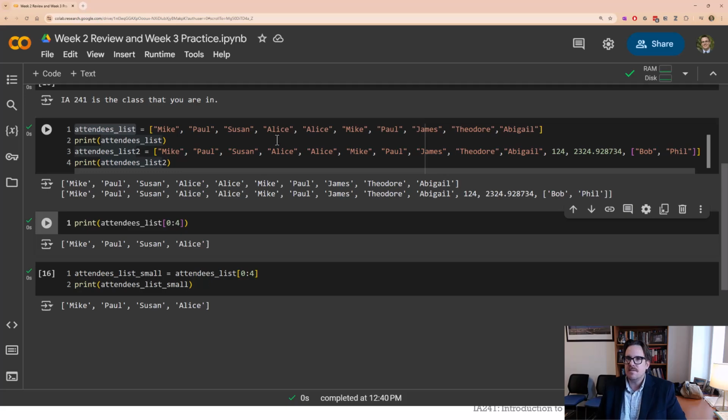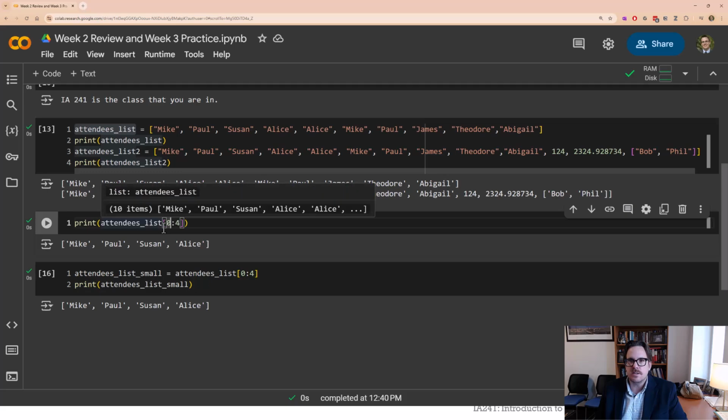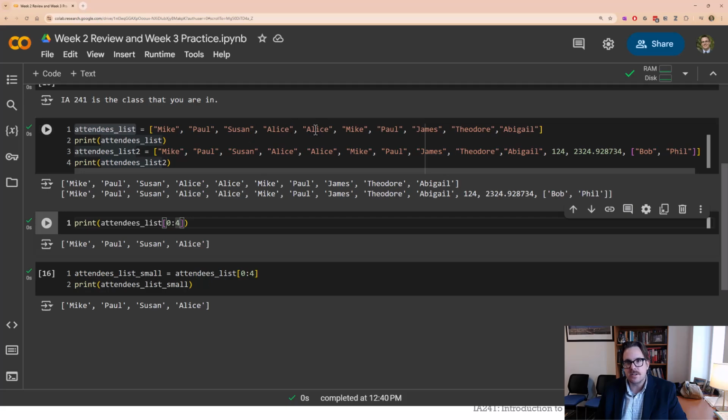Okay, so it's kind of confusing. It's something to watch out for. Make sure you're getting all of the things. 0 is always the start, and the endpoint is non-inclusive. So you have to make sure that if you want to go to the second Alice, you go one more, okay? Other things that you can do is that you don't have to have an endpoint.